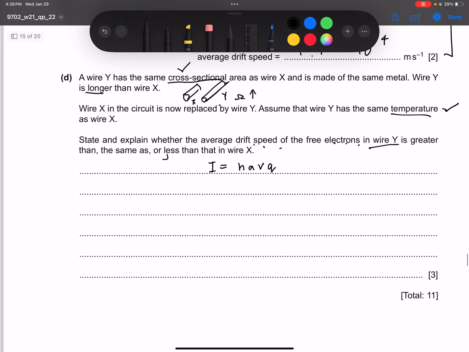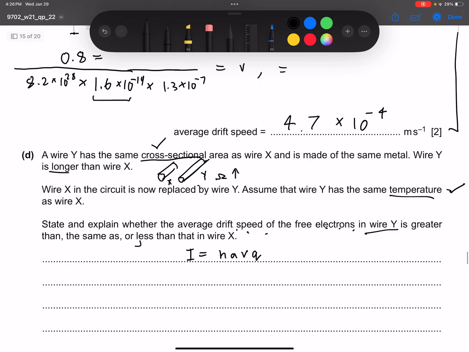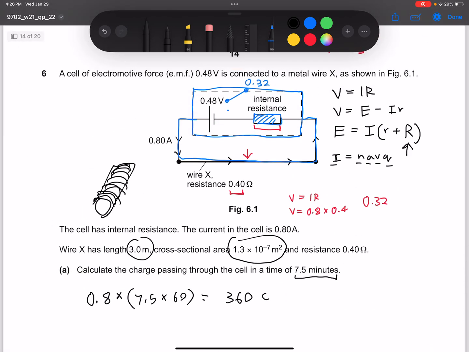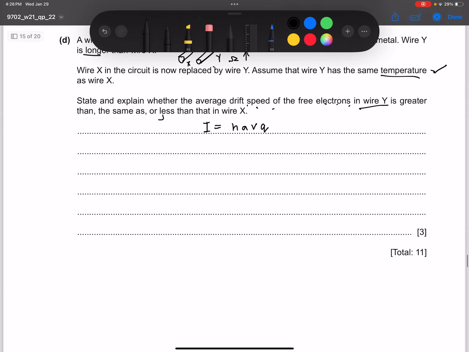We know that the resistance of Y is more, right? So this has more resistance. Because of that, this current decreases, right? So right off the bat, we can say that I decreases. Now you're going to have to write this, but I'm not writing it because I'm lazy, and I'm going to show you, and you should write something from this, all right? So I decreases. Now, let's make V the subject so we have a clearer understanding.